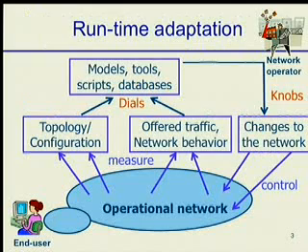This slide is actually stolen from Jennifer Rexford's work. She is saying that basically you have this operational network. You always have constant monitoring going on, and then you have control, which is fed back based on the information taken from the network. So there are various knobs and dials in place. The dials are real-time operational changes you can make to your network, and the knobs are changes that you can tune in your network.